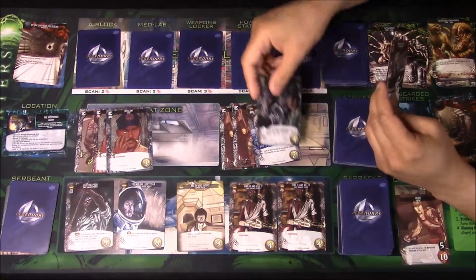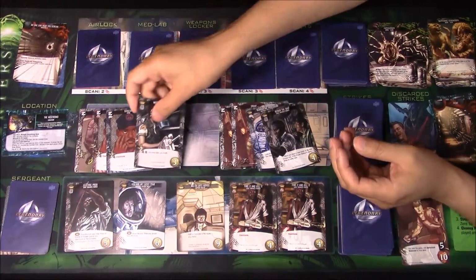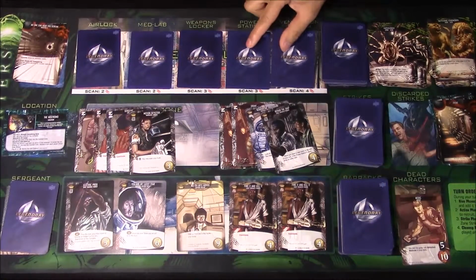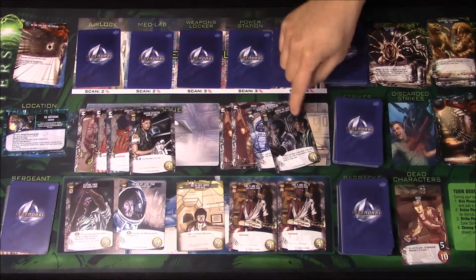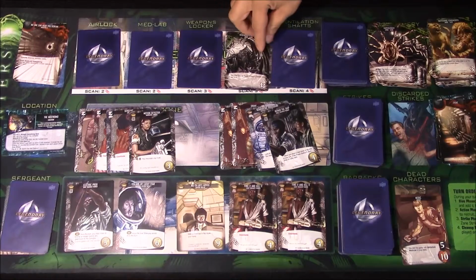I will play this attack because it has a tech icon. And when I play this card, because I played a tech icon, I may scan any room. We're going to scan the power station, because if we can clear the power station, we will be able to draw an extra card at the end of the turn. So we're going to scan the power station.